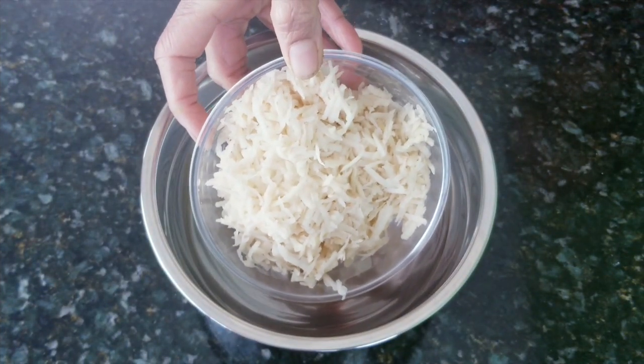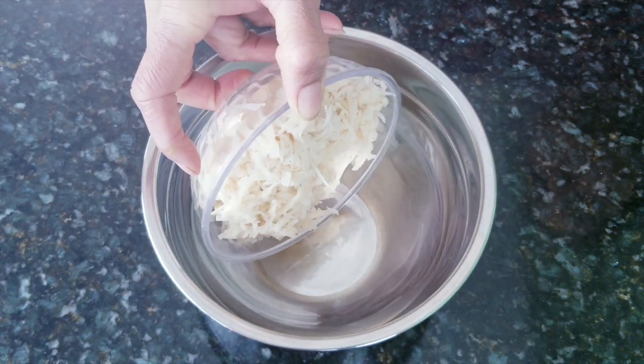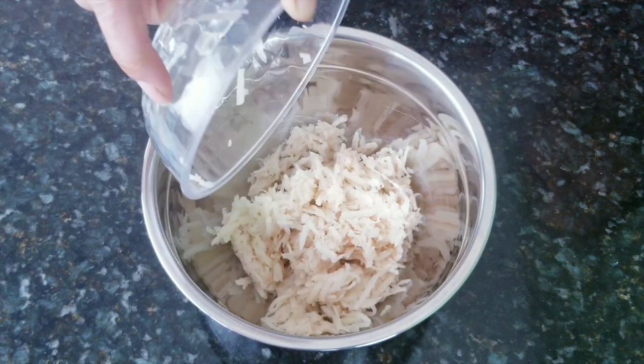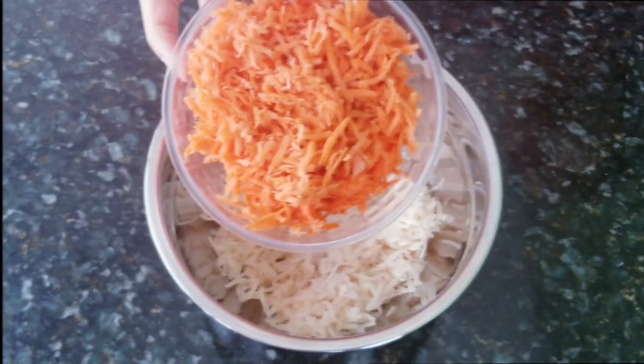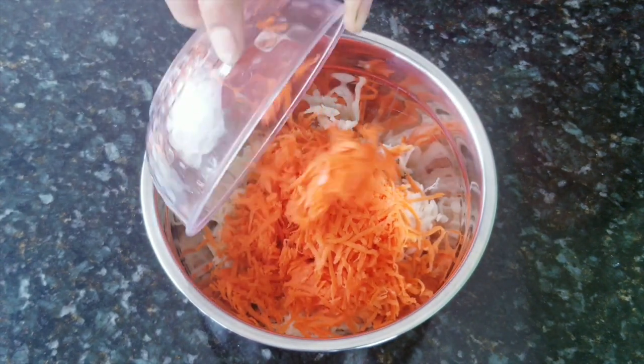In a mixing bowl, add grated potato. Make sure to squeeze the potato to get all the water out. Add grated carrots. Make sure to squeeze the carrots to get all the water out.